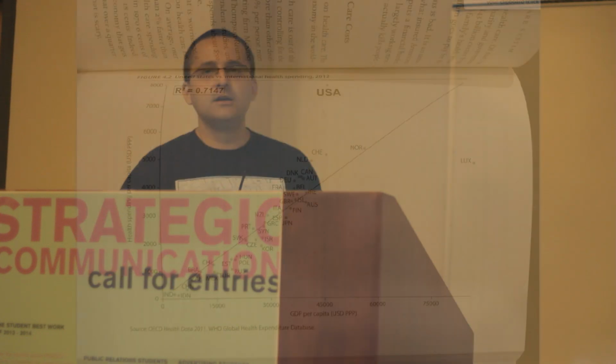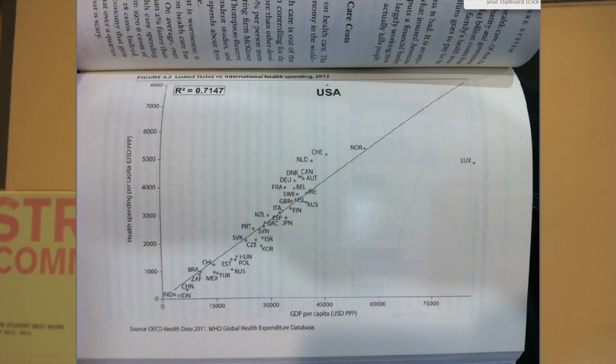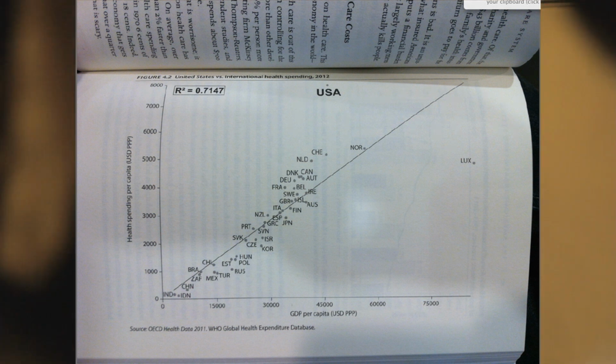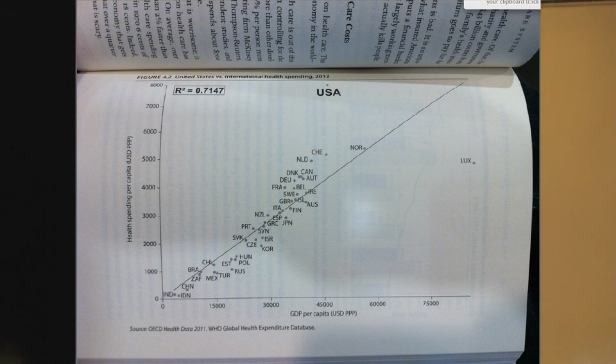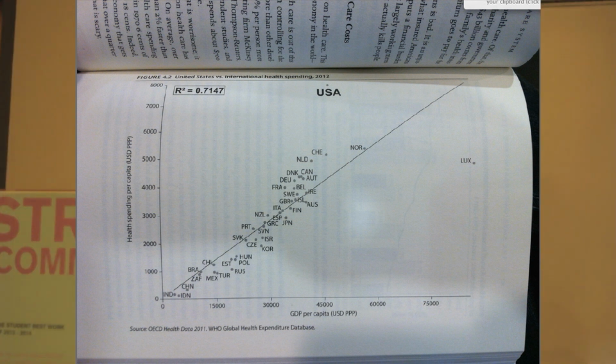For instance, this one, which is basically a scatter plot that shows you the relationship between GDP and expenditures or expenses in healthcare per person in each one of those countries. And as you can see, there's a very clear correlation between economic development and expenses in healthcare, with a couple of very clear exceptions. One of them is Luxembourg, in which GDP per capita is really high, but expenses in healthcare are relatively low, and the other one is the USA, in which the GDP is relatively small, but expenses in healthcare are huge.